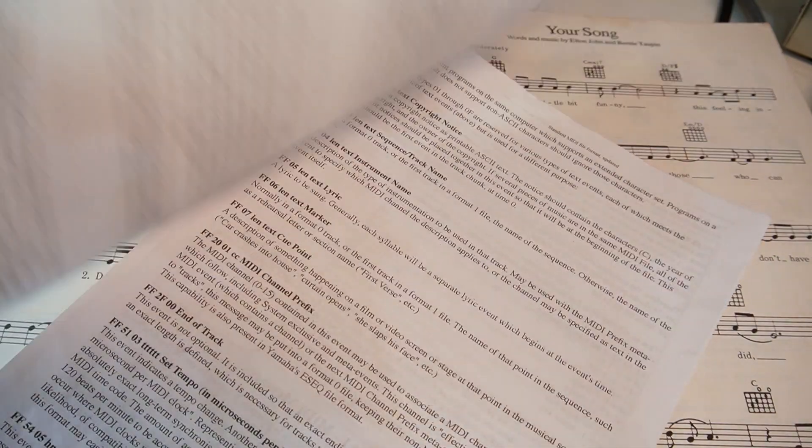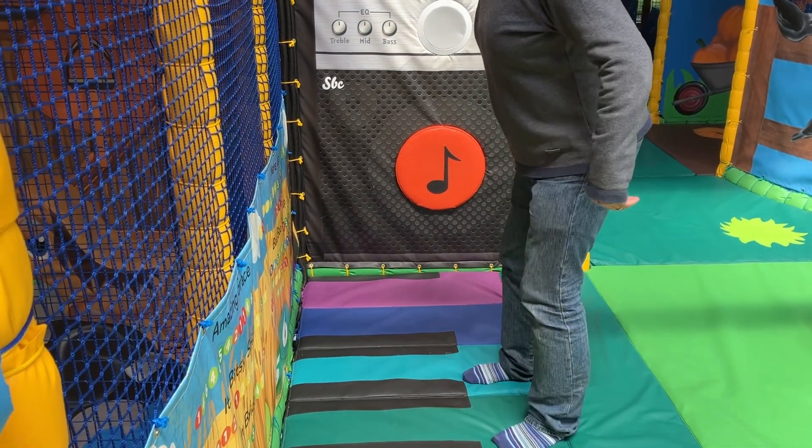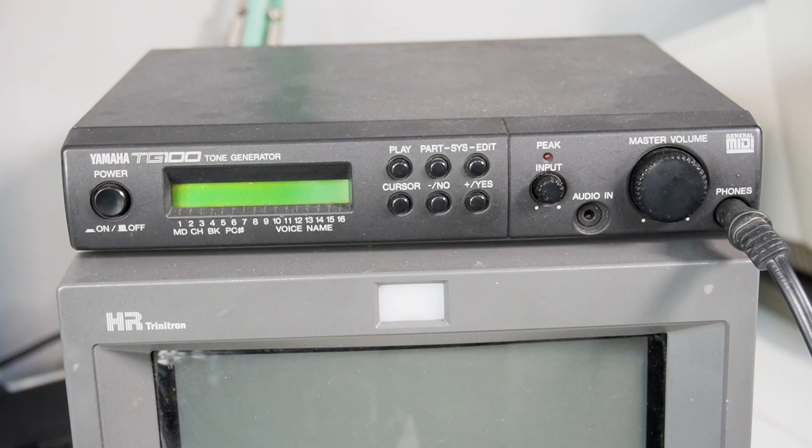At the end of the day it's up to the orchestra to decide what instruments to actually play. For the orchestra we need some MIDI compatible musical instruments. Apparently this giant piano is MIDI compatible, though I suspect I'd get lynched by a load of kids if I borrowed it. I do have some musical instruments here but to be honest the piano sound isn't that great. So in my case the orchestra is going to be this Yamaha sound module.